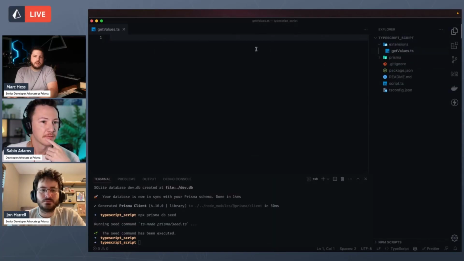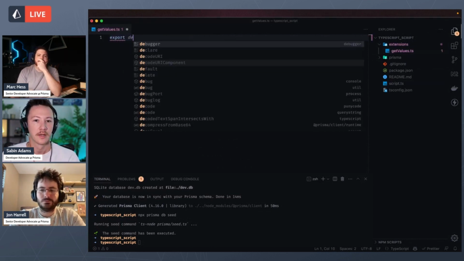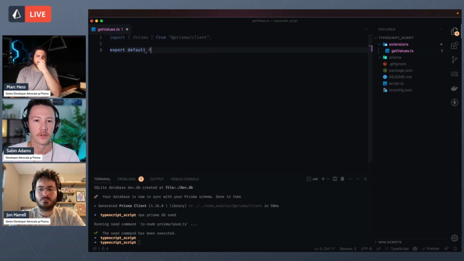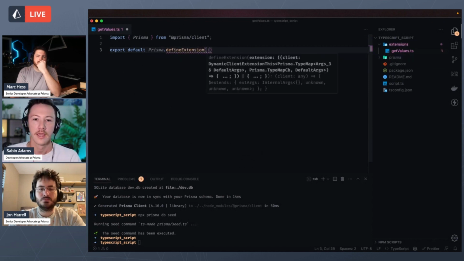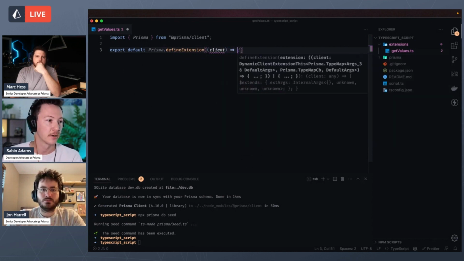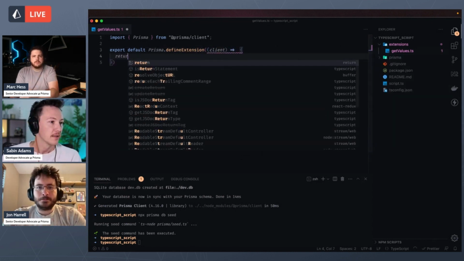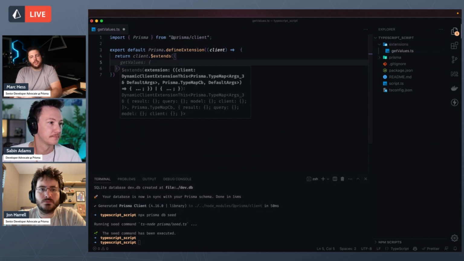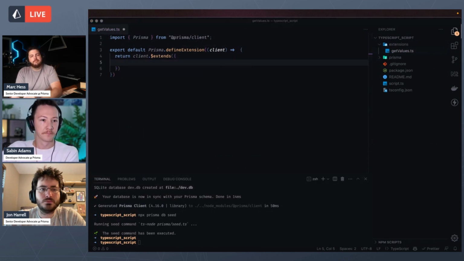So to start the extension off, what we're going to do is go in here and export a default function. And what this function is going to export is we have this helper called Prisma.defineExtension. Within this function, you can actually get an instance of a client, whatever client your extension is extending. And then you can return client with the extends keyword. So does that allow you to daisy chain extensions if you'd like to? Yeah, exactly. Sweet. Yeah, and that's another actual use case that I've thought about for an extension, is just an extension to even more easily daisy chain these by just passing an array of extensions and you can have it loop through.